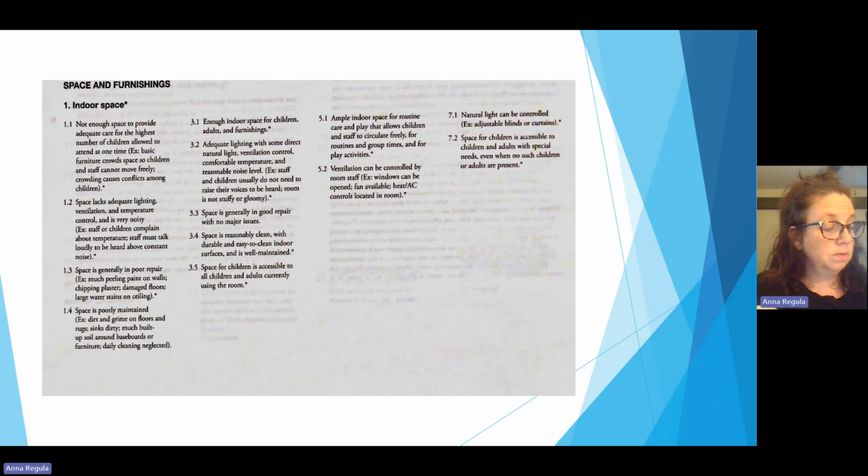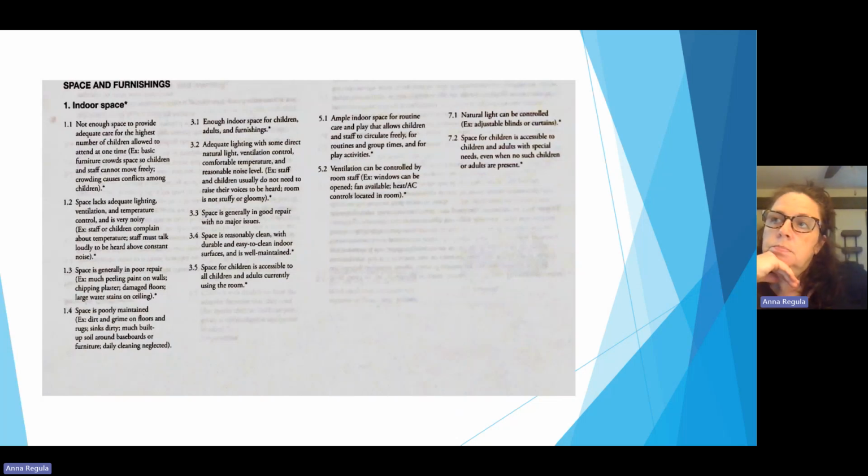For this higher level of quality, full accessibility is required even if no one with disabilities is currently enrolled. And then there's a whole thing on doorways. If you don't know based on looking, you could ask. I believe when we built our center the doorways are already the proper size, but I don't know for sure.